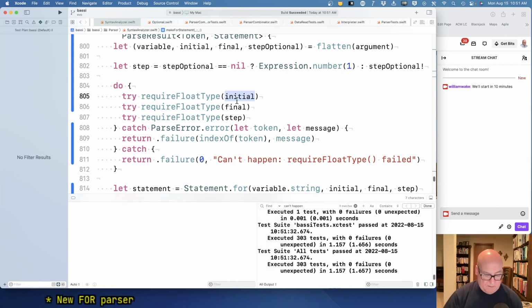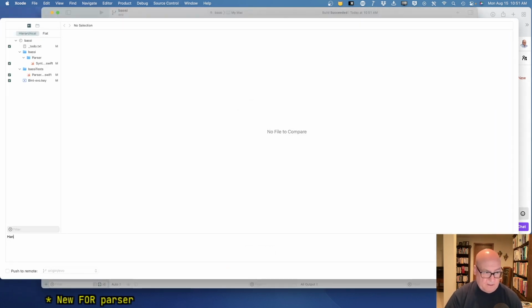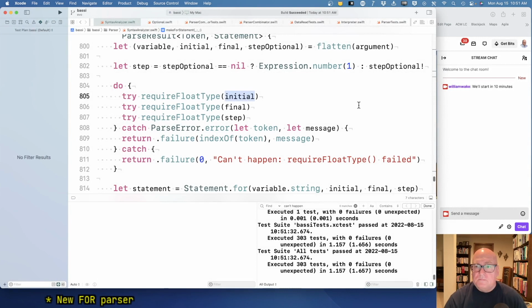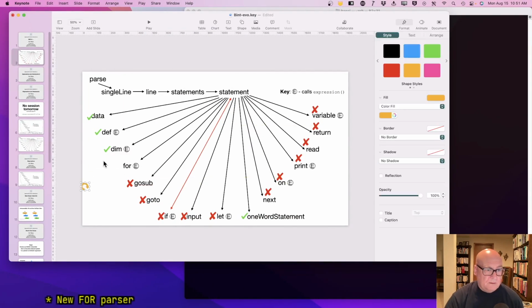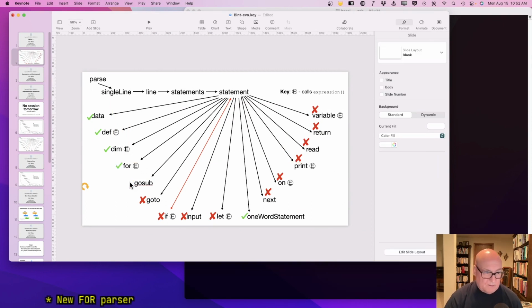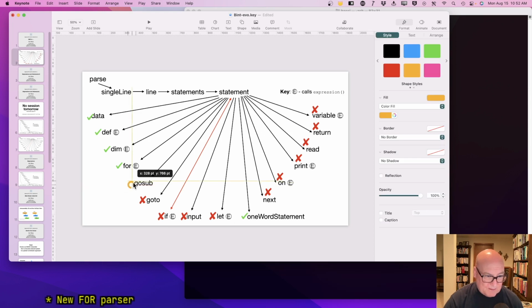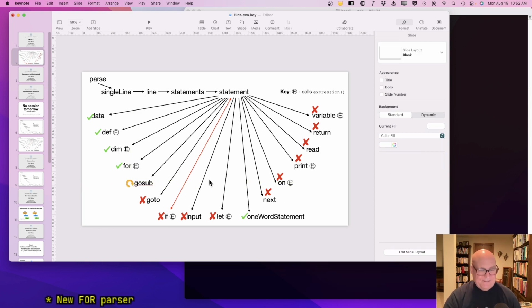Okay. All right. Handle the for parser. New style. Okay, let's move on. Take that out of the way. GOSUB. That's a nice straightforward one. Let's hope it comes off that way.